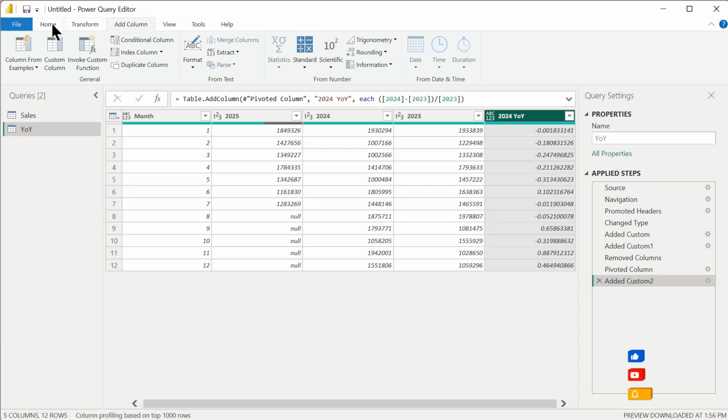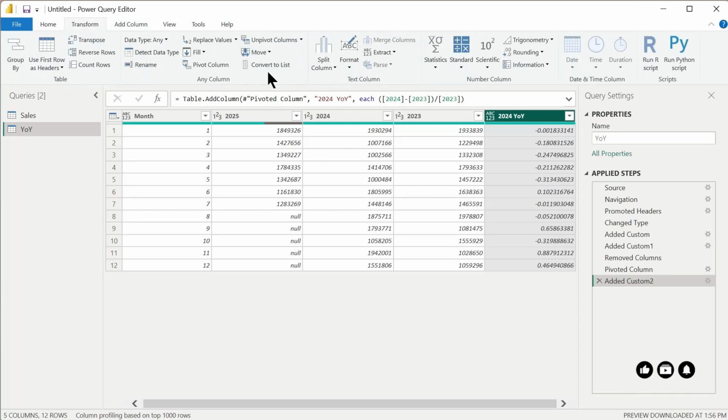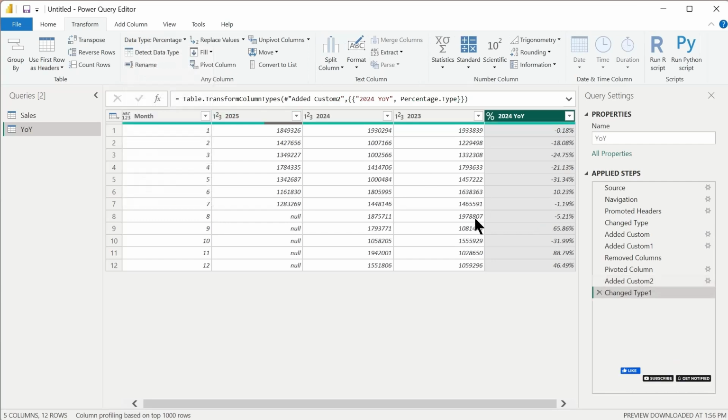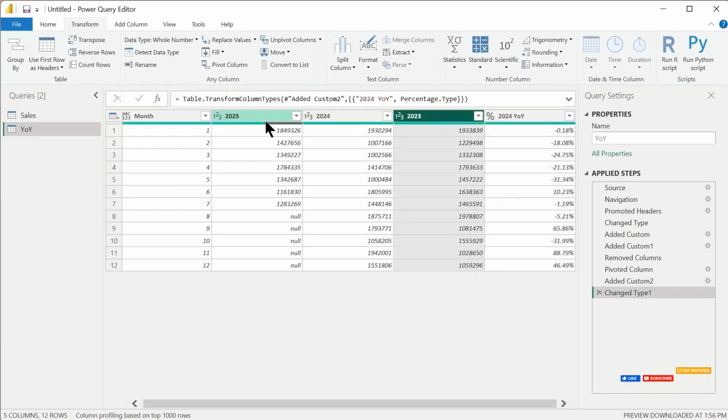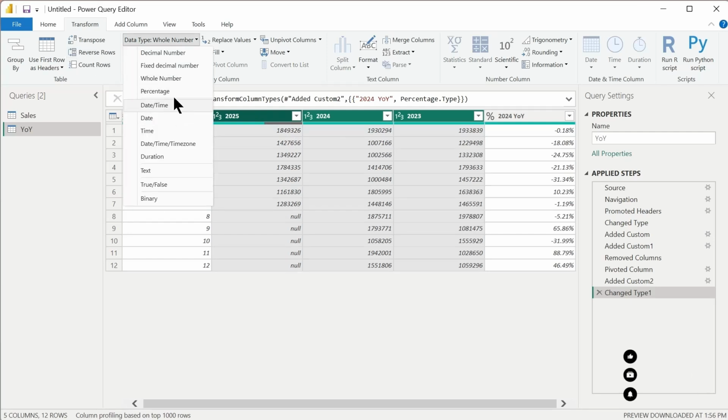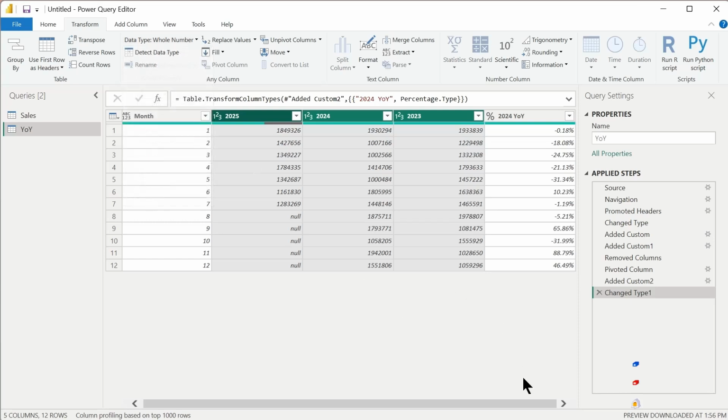So let's go to the transform tab and select percentage, and let's format these numbers too. So they are already formatted as whole numbers.